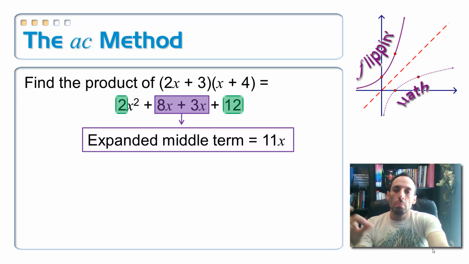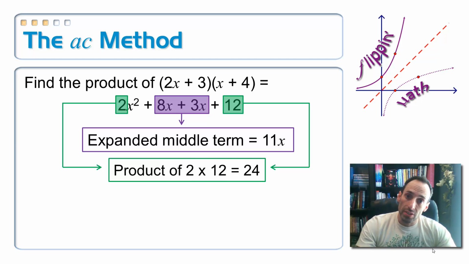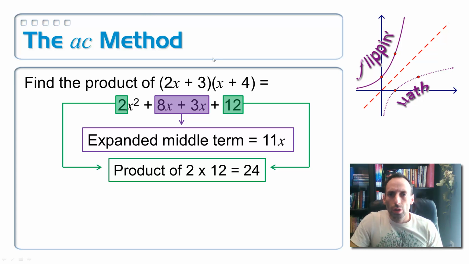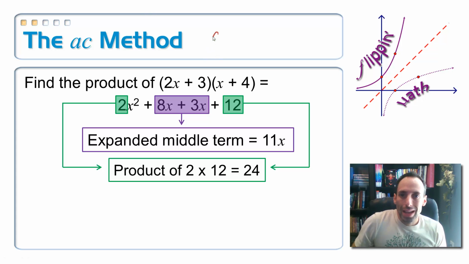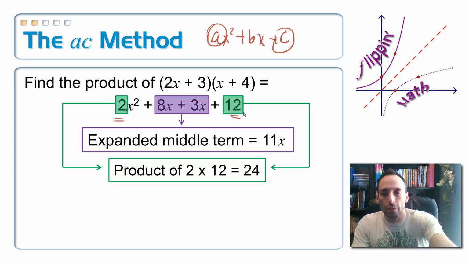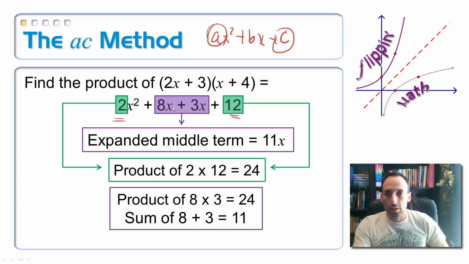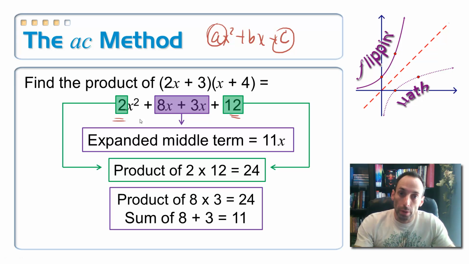Now, if I were to multiply the first term, that's the A, and the last term, that's the C. We're thinking of our quadratic trinomial looking like this: Ax squared plus bx plus c. A is the number in front of the x squared, and the c is the constant term that's right there. If we multiply those together, I get 24. Well, hey, 24 is the same thing that we would get if we multiplied the 8 times the 3, the two numbers from the expansion of the middle term. And if I were to add those numbers 8 and 3 together, I get the middle term of 11.